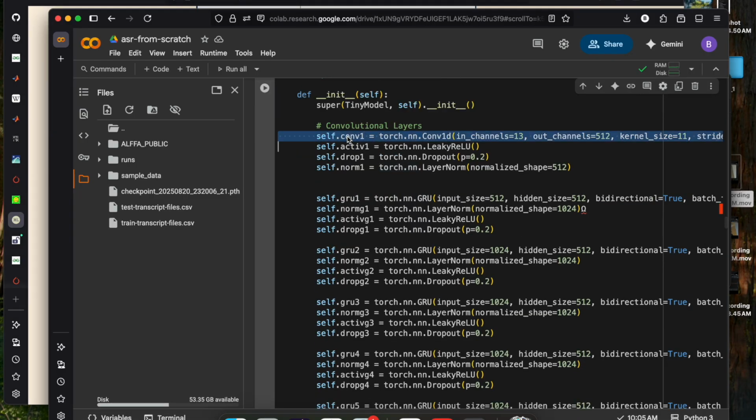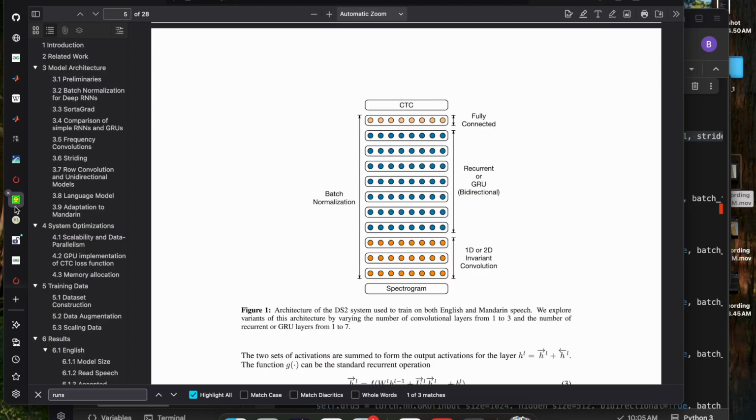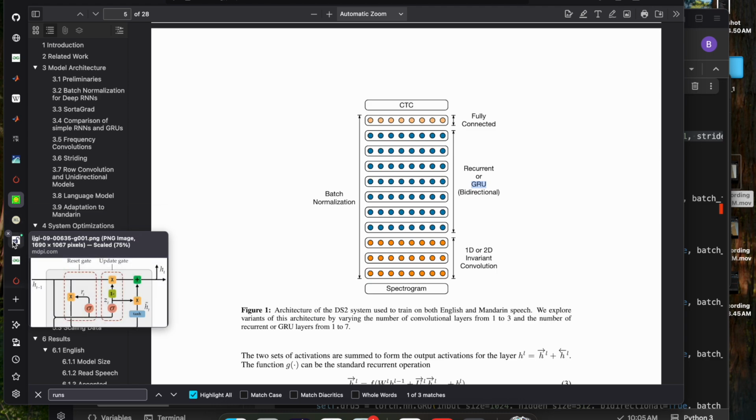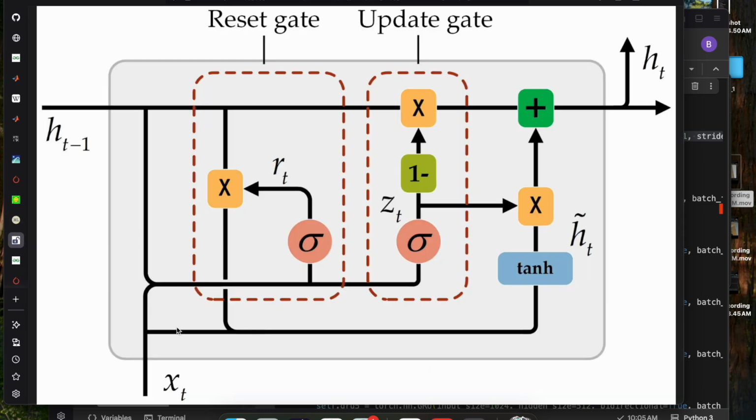Once we've done that convolution, the next step in the Deep Speech architecture is these recurrent neural networks. These are called gated recurrent units. A gated recurrent unit is essentially 2 gates.